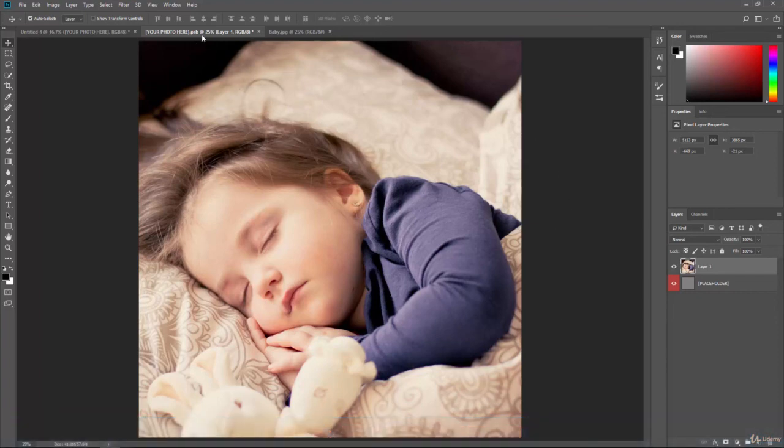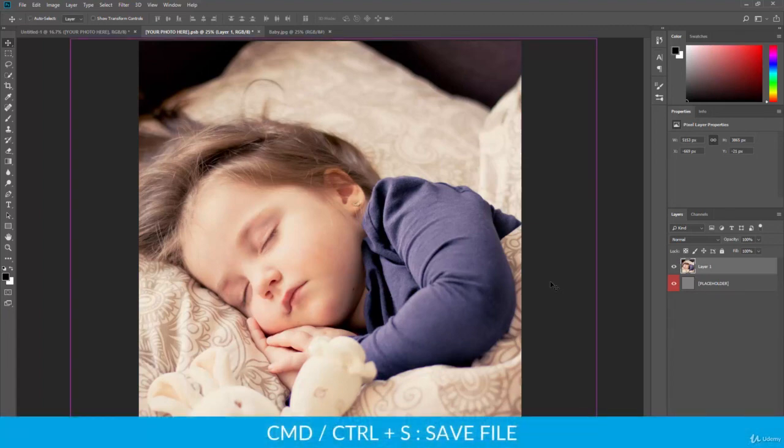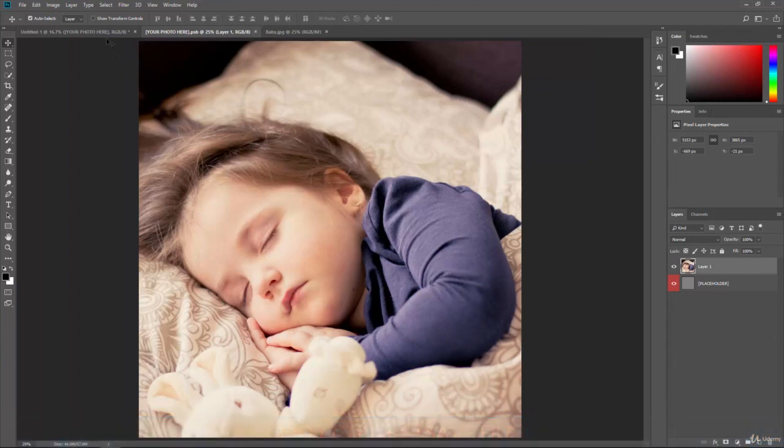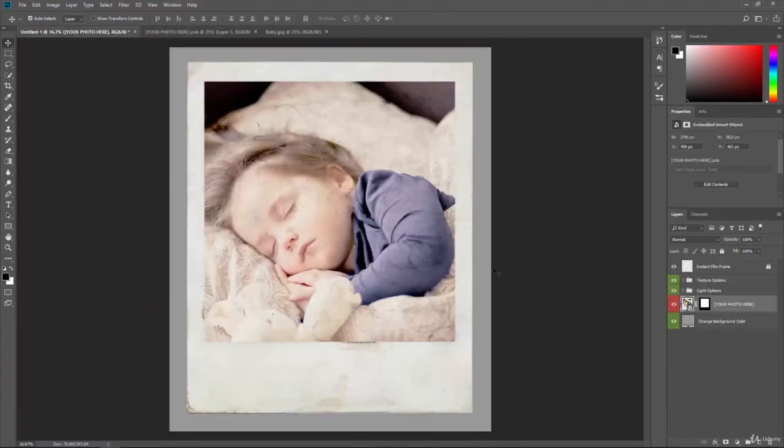This is called a .psb file. We'll talk more about these later on, but I just want to show you how these templates work. So let's go ahead and save this. If I just hold down Control or Command on Mac OS and hit S, it saves that file out. We can see it's thinking. And now when I go back to the original file that we were working on, there is our image.